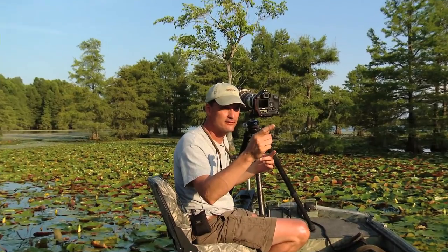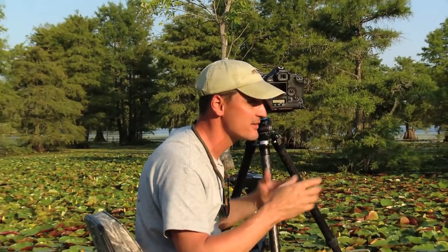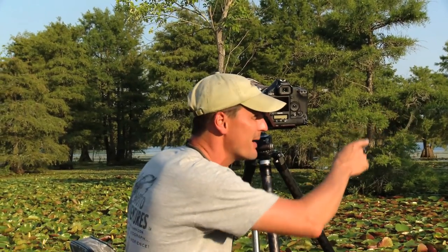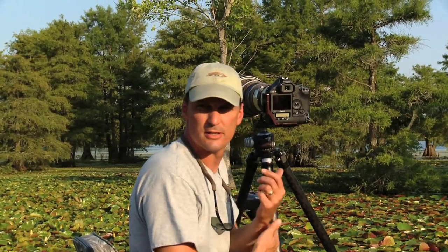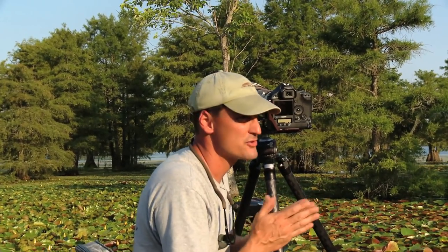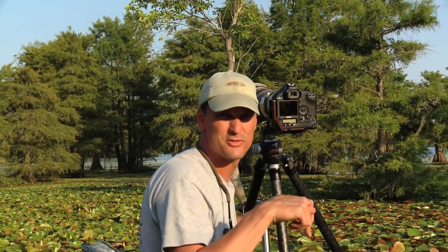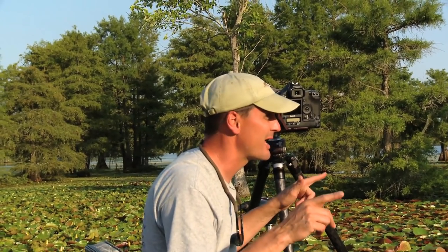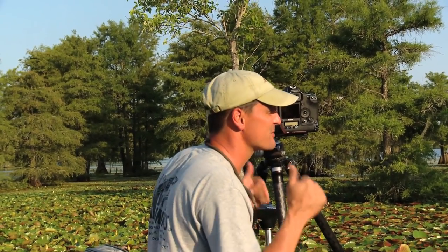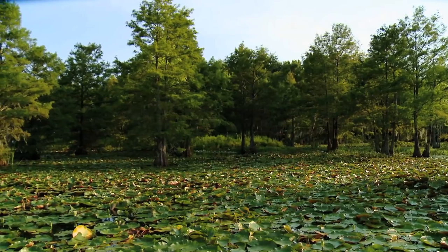I don't know what's going on here, because now I've got two more owls back here behind us, and they're just kind of hooting, and so we've got owls all around us, and I just saw two fly by, so I don't know if it's a breeding thing going on or what. I honestly don't know much about owls and their behavior, but I'm gonna set my tail right here and see what happens, because there's obviously a lot of activity back and forth across this little slough. I might get lucky and get some more good flight shots, but that was awesome. That was awesome. The tree, coming to the tree.